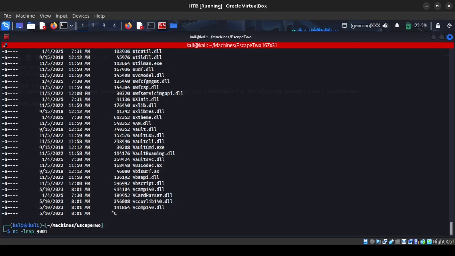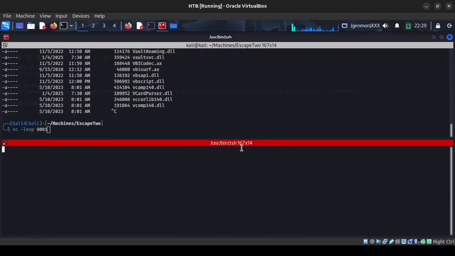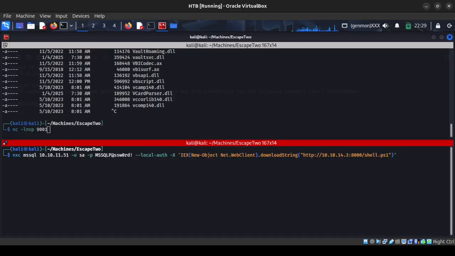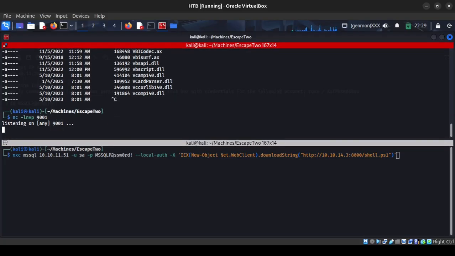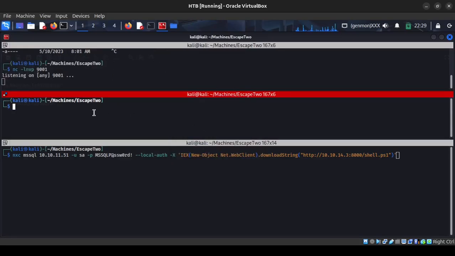Mistake, huge mistake, but it's okay. You can still repeat the same process. Another window, Python 3 module HTTP server, so put 8000.